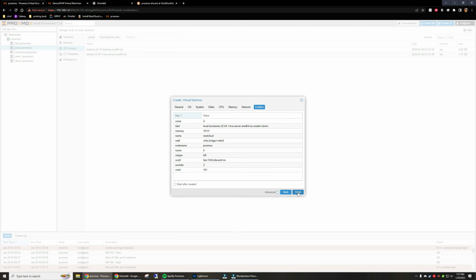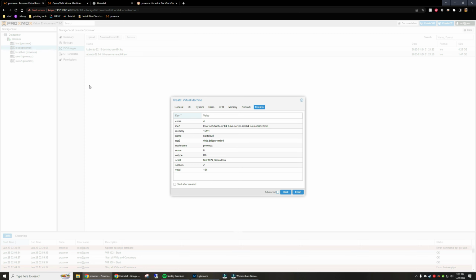So next. So here's where we're going to confirm the cores, 4 basically, so with the dual thread it'll be 8. Here's the memory, which is 16 gigabytes. The name of the virtual machine, which is Nextcloud. Virtual networking using the bridge.